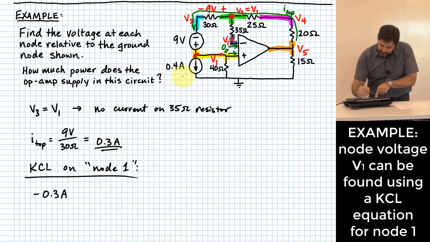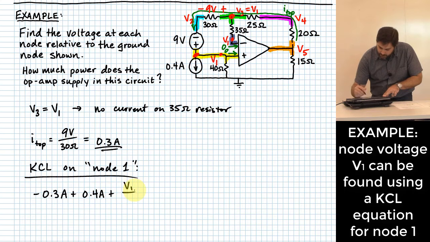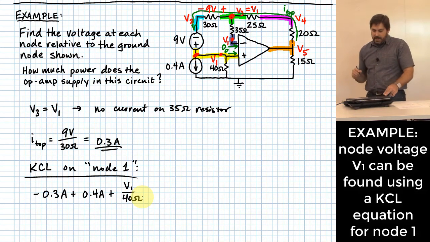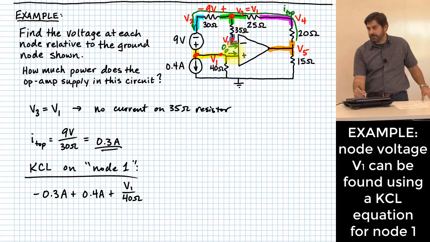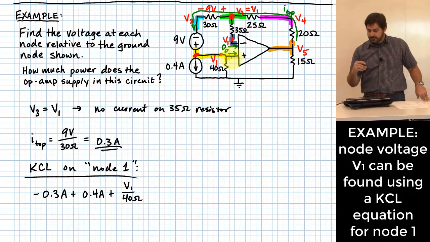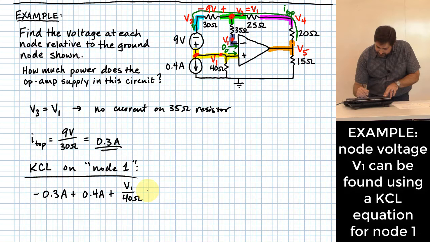Okay. Then I'm going to have 0.4 amps leaving that node because of that current source. Then what? V1 over 40 ohms. Now, we have another wire that's attached to this node that feeds into the op amp. But a second ago, we just said what? Zero current on that leg, so we don't have to worry about the fact that it looks like there's a wire connected right there. There is, but there's no current flowing on that wire. Or you could put +0 on there, someone suggested, if you want to make an annoying looking formula.